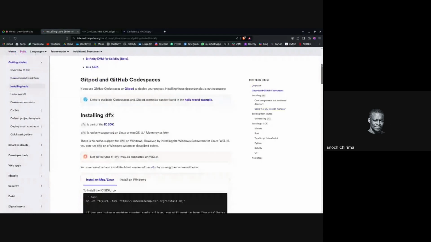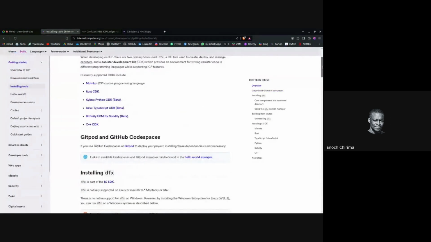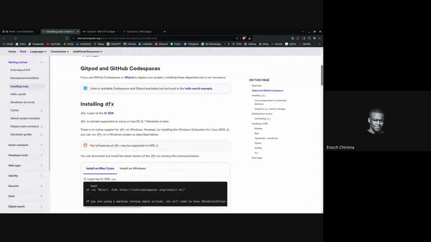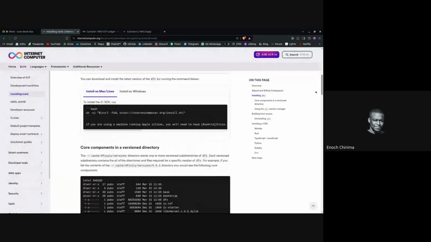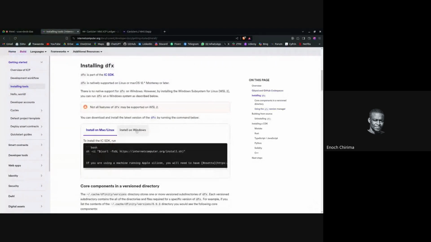use Gitpod or GitHub Codespaces, and then quickly run the thing. But since we are not rushing and we have a bit of time, we can just set up properly on our local machine. So you just come to this documentation, build, and then installation tools, and then you follow these instructions. So for Mac and Linux, you go like this, and then for Windows, it's here.